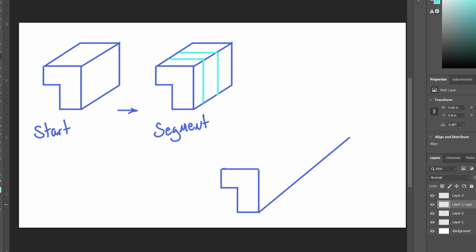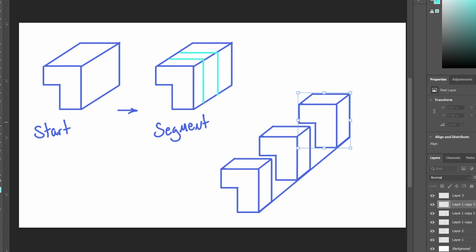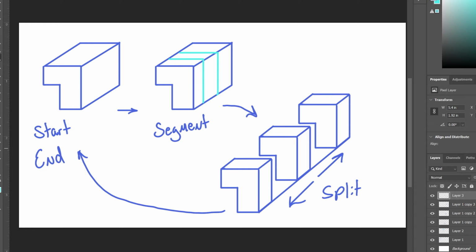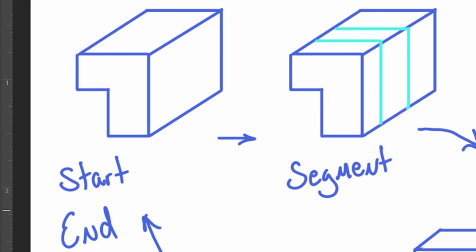The first step of animation is knowing what you want your end result to be. Create a rough storyboard that illustrates what you want to happen step by step. For mine, I want the isometric view of the library to be segmented, accordion out into sections, and then come back together.